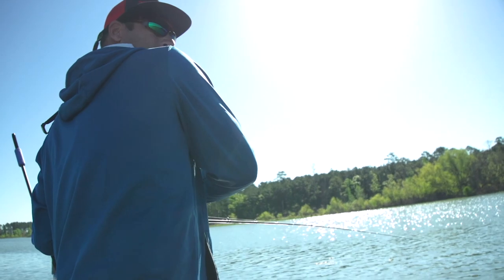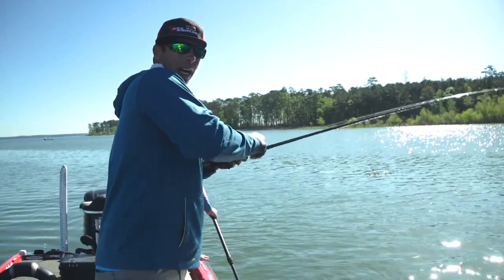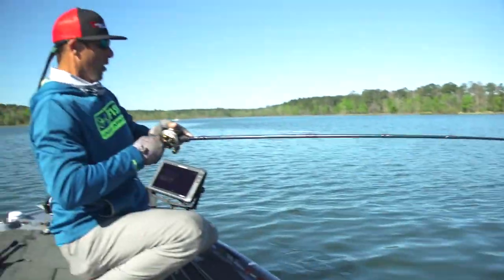Oh, big one. There's a giant. Stay on there. It's either two or it's a giant. Oh my gosh, this is a heavy fish. Let's see. It's a giant. A key spot lock feature right there. We backed up on the school.